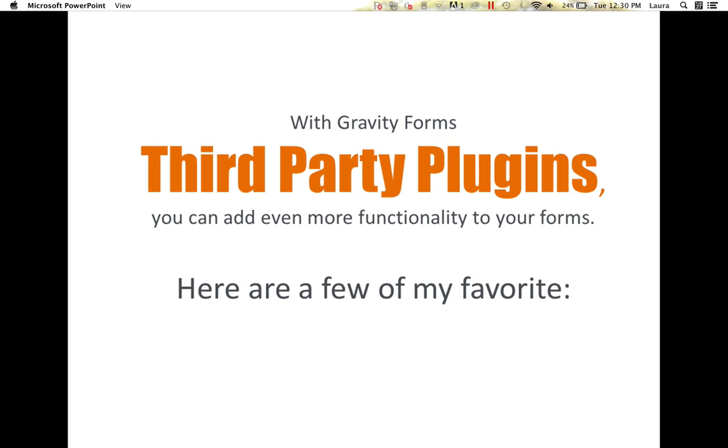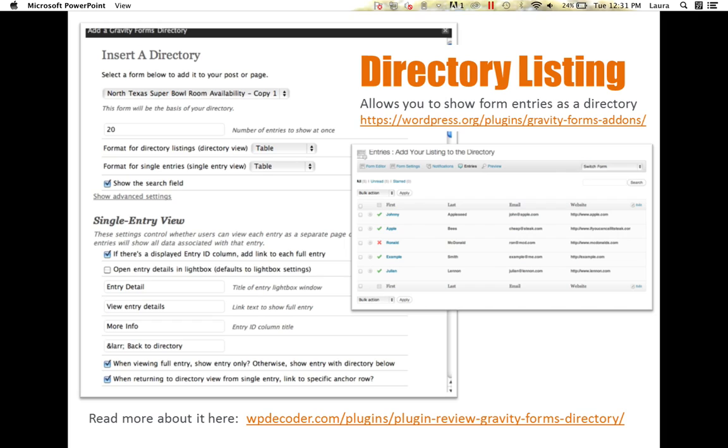Besides all those add-ons, there's also third-party plugins that allow you to increase your functionality. So there's the directory listing. So if you have maybe that membership site that you were talking about, and there's certain information that you want to give out about all your members, you can use this directory listing option to give out their name and maybe their contact information. Probably should get their okay on that, but this is an option.